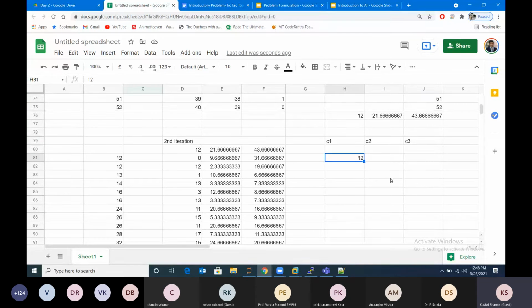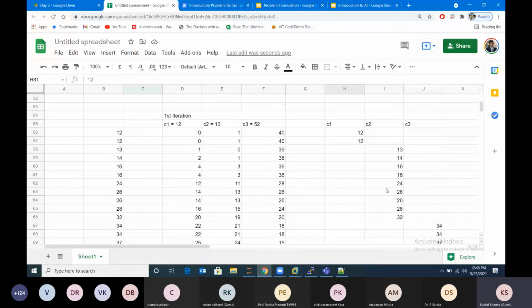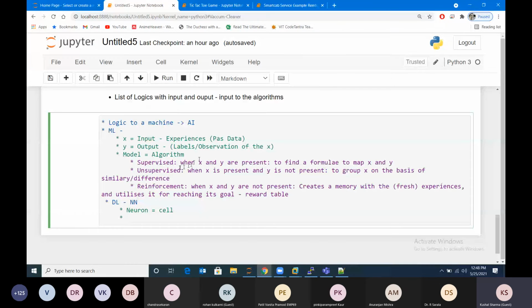Then you will get the actual clusters. I'm not solving it completely; I hope you got the sense of it. This is an algorithm which is called the k-means algorithm. This is one example of an approach applied in case of unsupervised learning, where we are working on distances, or as I have mentioned here, we work on similarity or differences.